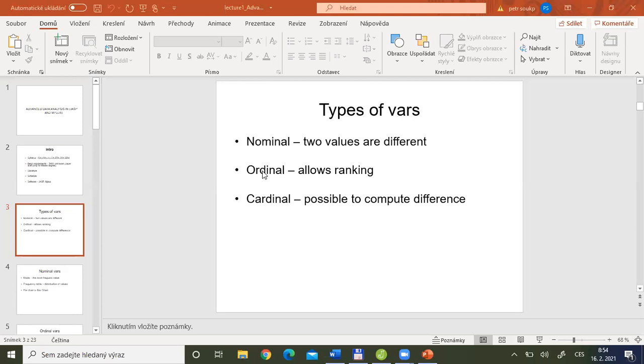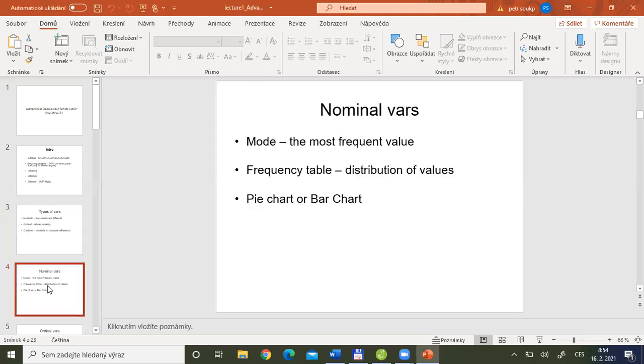So the first brief recap is related to very simple descriptive statistics for these different types of variables. And we will not only be discussing, but we will also be providing tools in JASP that can help us to analyze data directly. So we will start with the easiest type of variables, so it means with nominal variables.